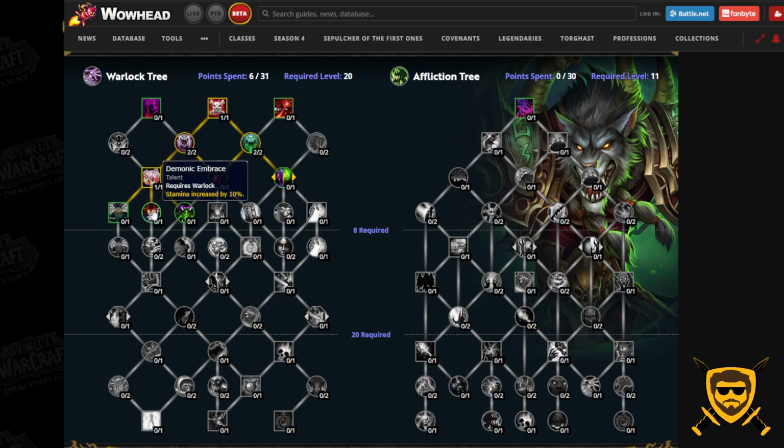We're all about that, honestly. Stamina increased by 10%. I mean, why not? That seems pretty good. Demonic Embrace, yeah. Demonic Inspiration. Filling a soul shard increases the haste of your primary pet by 5% for 8 seconds. I mean, that seems good. That's just a nice little buff to have all the time. My imp is just going to be casting.